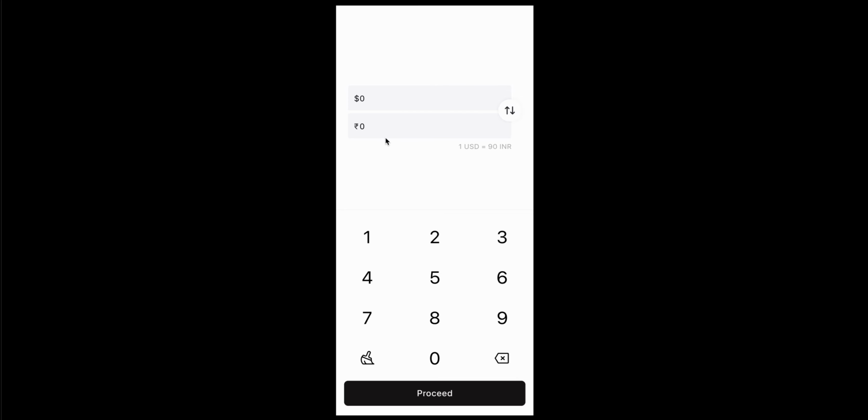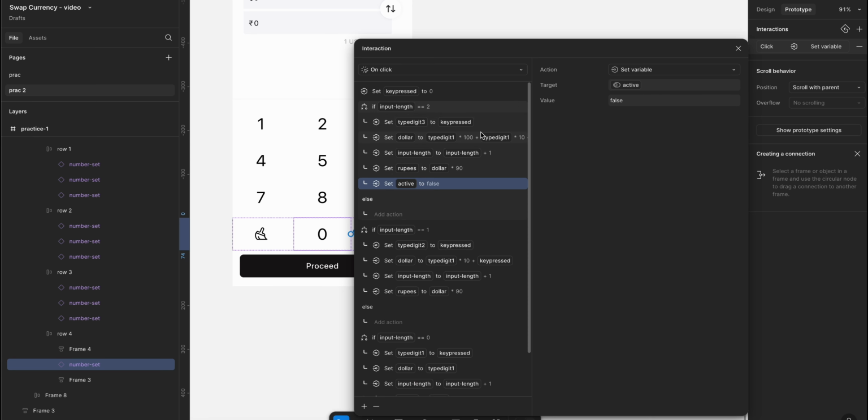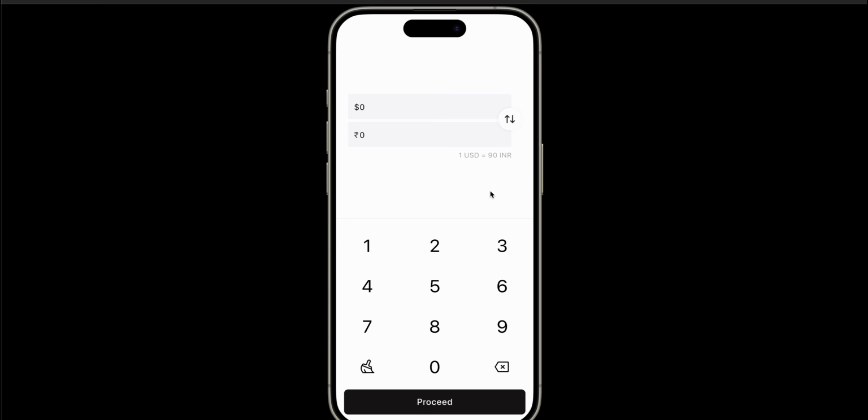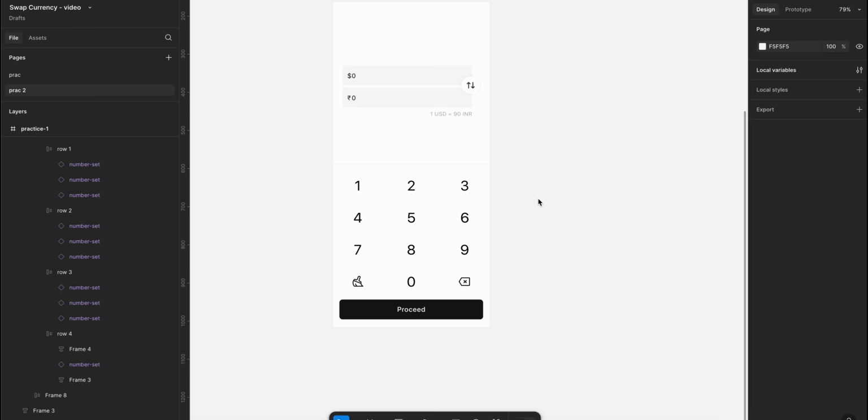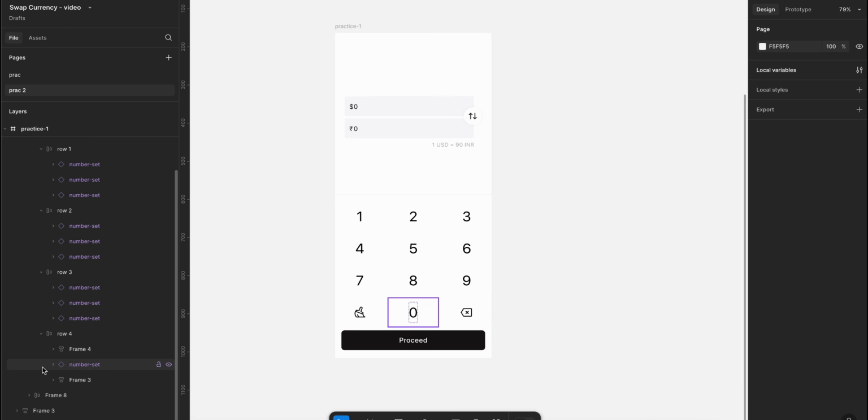Input length will also change to 0, and all these buttons convert into the darker mode, meaning enabled mode. Now I am also changing this prototype into mobile, just because I wanted to see a tab section. So now this clear functionality is working fine.